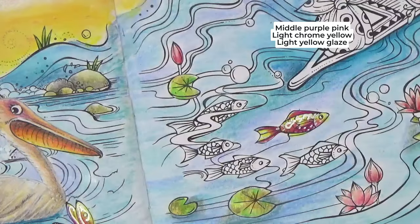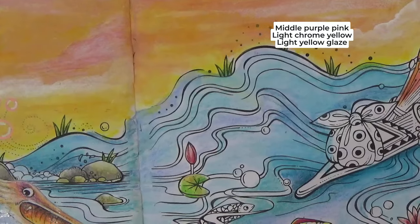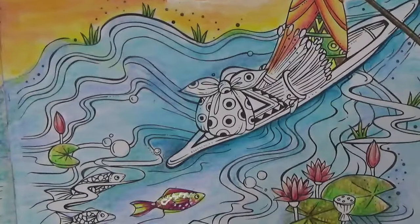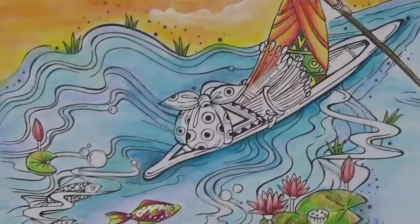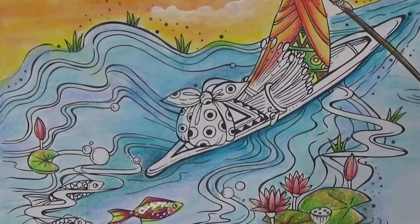Can't leave it alone, step away before you mess it up again. All right, that's how we're going to do our fishies. We've done the butterfly. Let's have a look at the page's colour, and it needs to go underneath a book. Let's have a look at the boat.